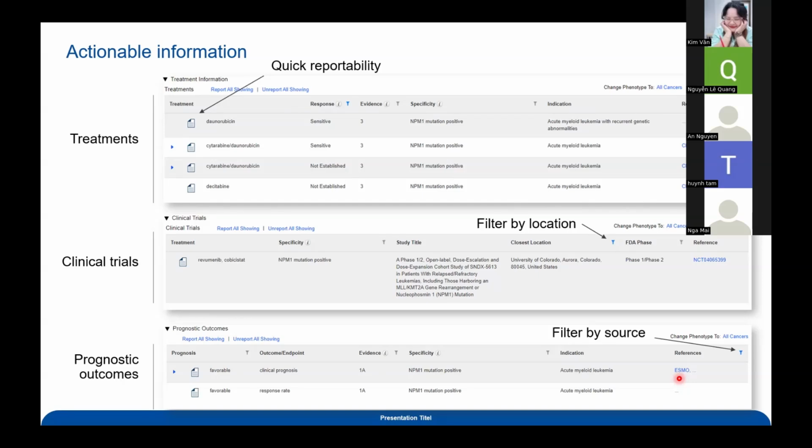Actually, we take all the things; it's not just one. Even if ESMO says something, it will be reported there. We leave it to the end user to choose whether they want to go with ESMO or ASCO or anything else, so all the relevant information will be there. If it is classified as 1A and ESMO has agreed and somebody else has disagreed, that information will also be there. If you click on this small triangle, what different groups like ESMO, ASCO, everyone has said about this variant will be listed there.